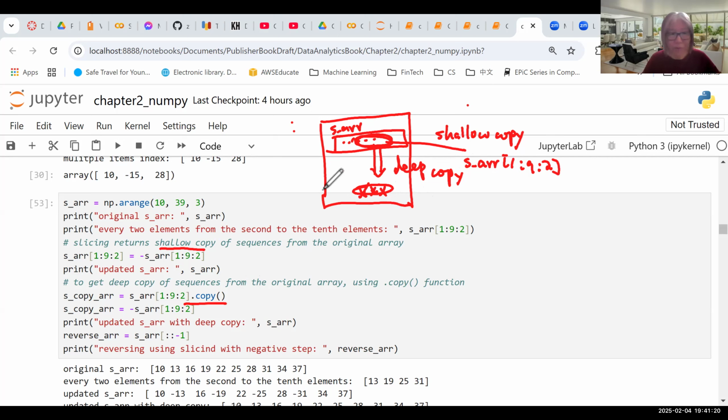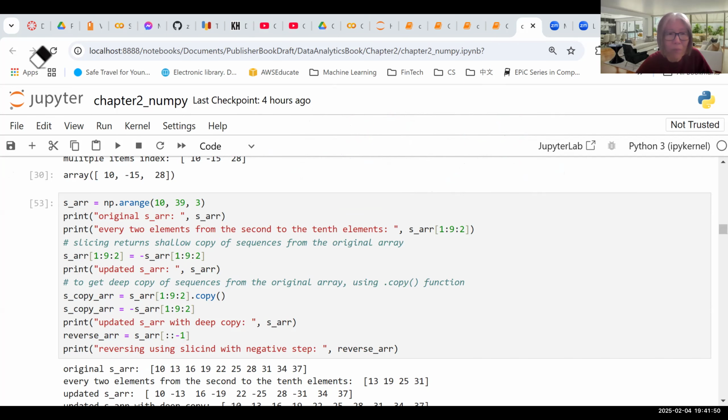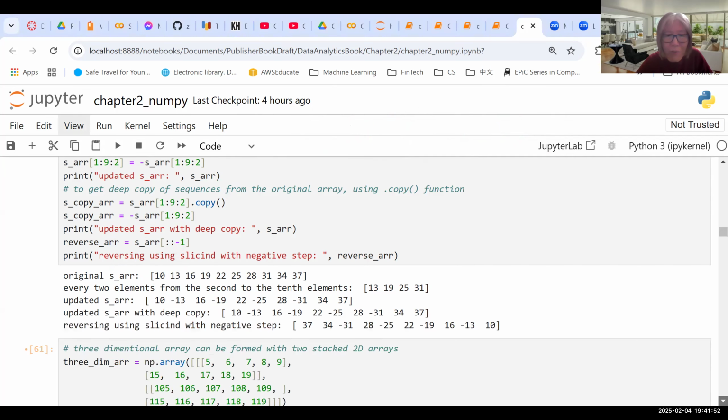So that's the deep copy versus a shallow copy. And this one is also interesting. Using a negative index, you can do reversing. Quite a useful small trick to do reversing so that you don't need a loop, you can just use negative indexing. In Java, C#, C++, you cannot do this. So that's a very nice feature.